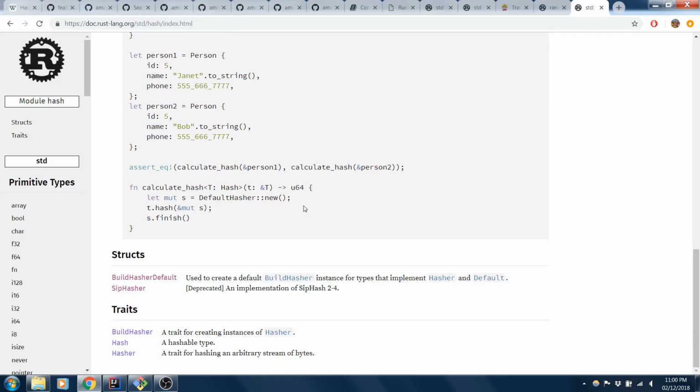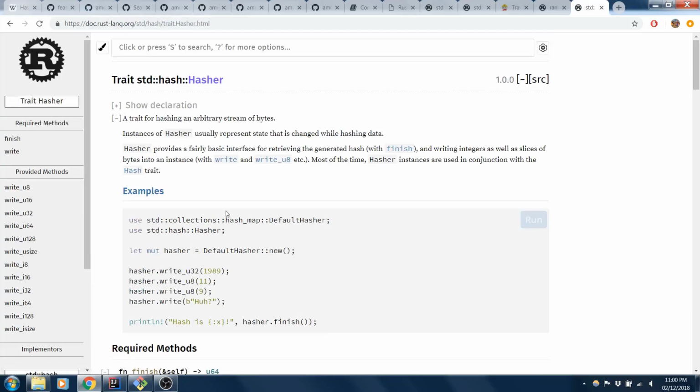I guess I don't have to hash it to an array, though, if it doesn't make sense to do it that way. Oh boy, I don't know. Hashing an arbitrary stream of bytes? Is that what I think? Here we go.